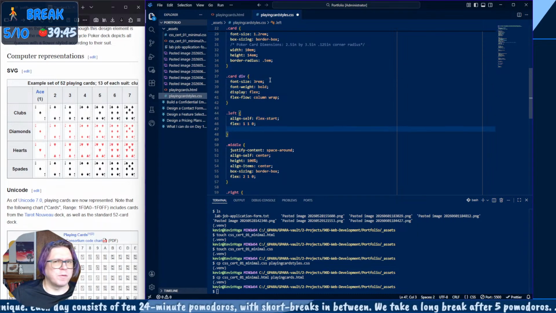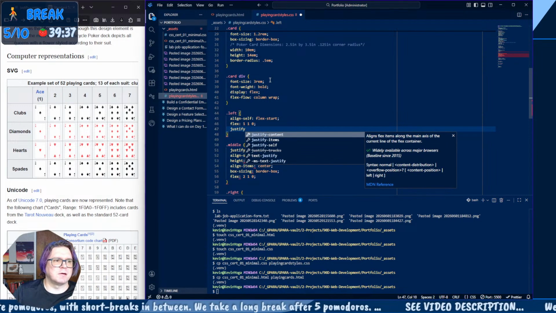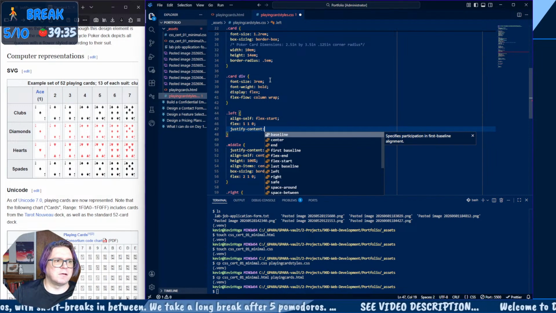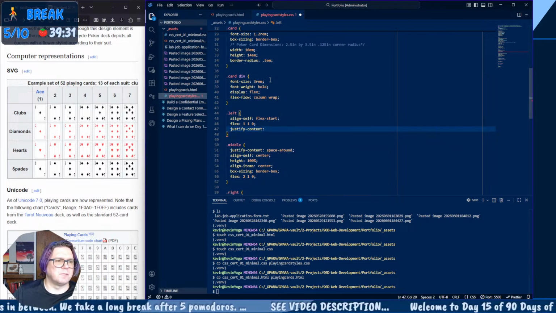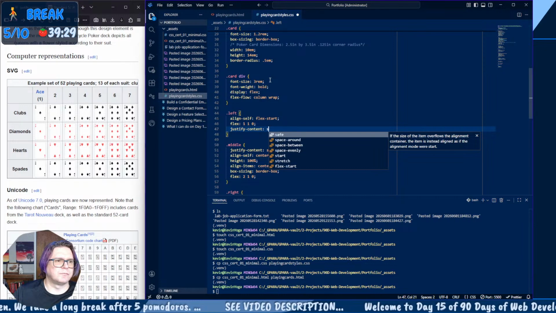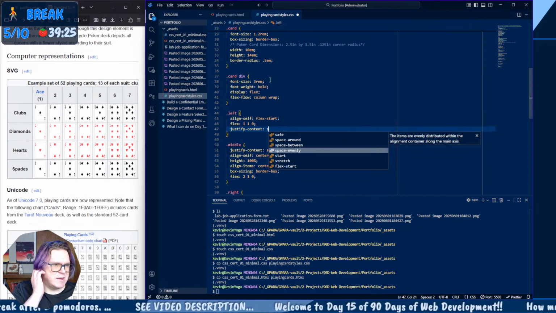Upper left, so we want the align self to be the flex start, and then we want to justify content as space between.